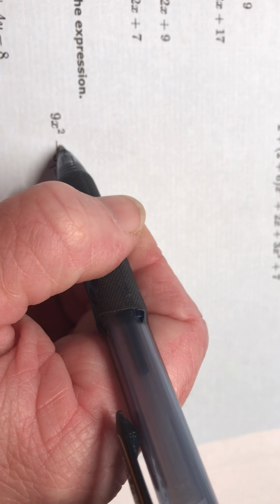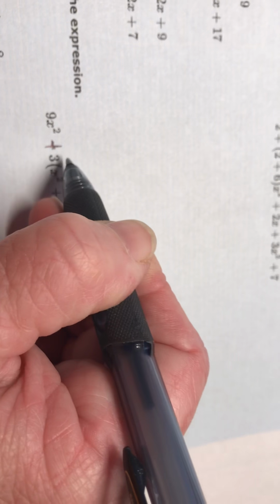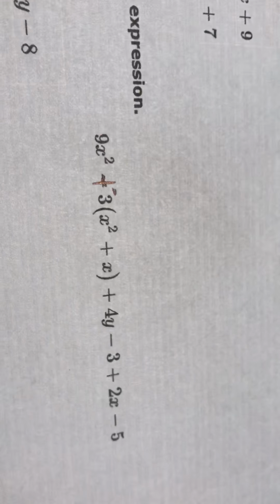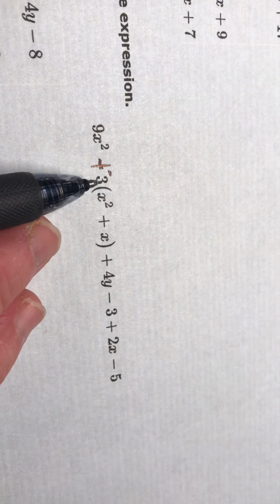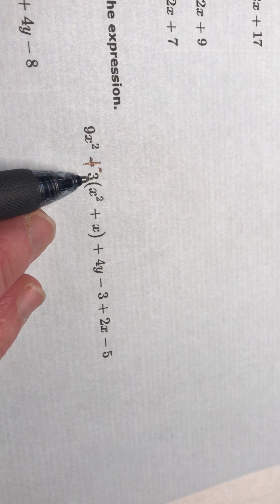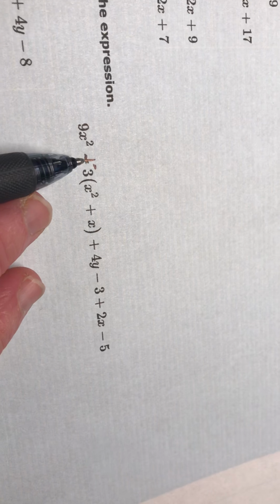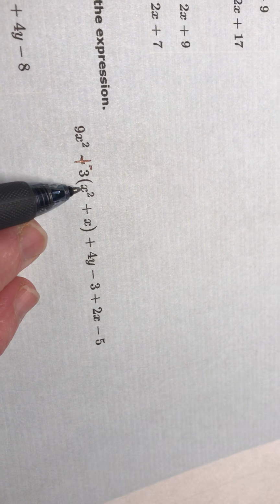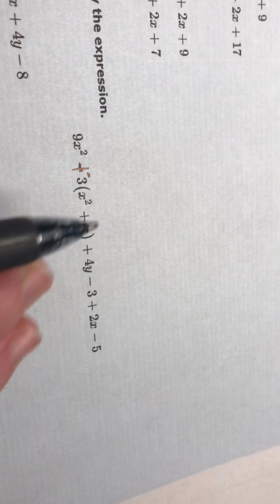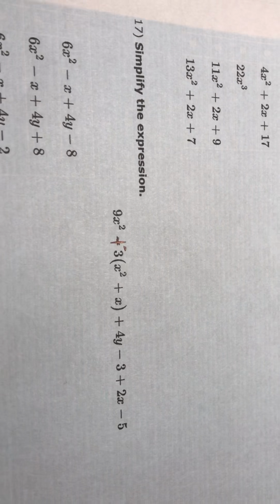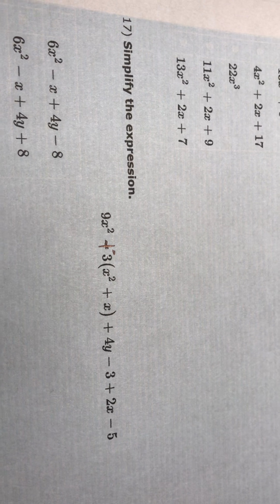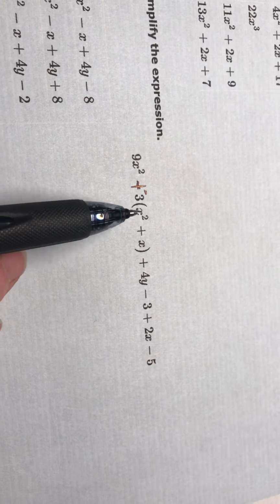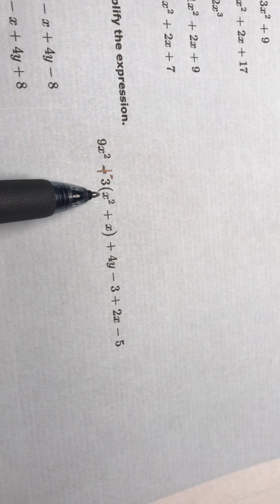So change this to a plus here and stick a negative right there on that 3. Okay, that way you don't mess up the signs. Because sometimes that -3, some people will attach it to the first term when they do distributive property, but they won't remember to take that negative on the second term. It's a very common mistake. I've seen it a million times.